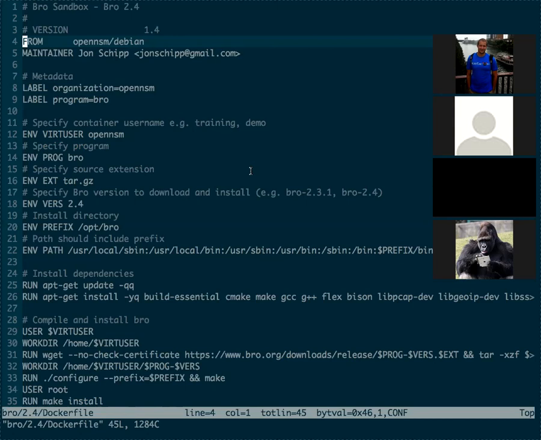Okay, so we go down. This is the maintainer, and I created these, so I'm saying I'm maintaining it. And this is just your tag. If you're the author, you put your author name there so people know who to talk to whenever they need to make changes or edit or have trouble with it.